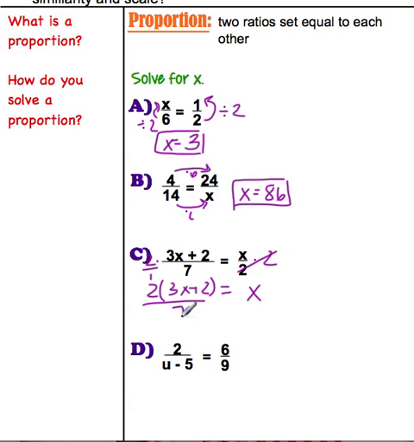Then what I'd want to do is multiply by 7 on both sides to help clear that denominator. I'm going to change my color here so it's easier to look at. I have 2 times 3x plus 2, which if I distribute, I end up with 6x plus 4 equals 7x. Then I want to get x's on both sides, so I'd subtract 6x from both sides. 7x minus 6x is x, and then we're left with 4 on the other side.